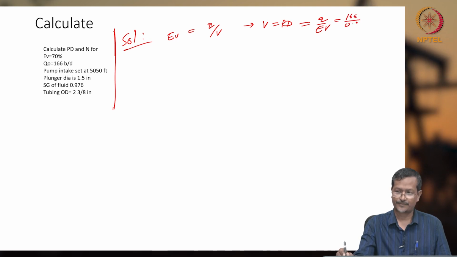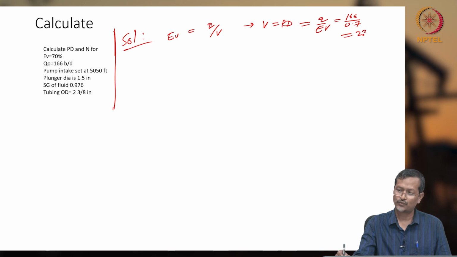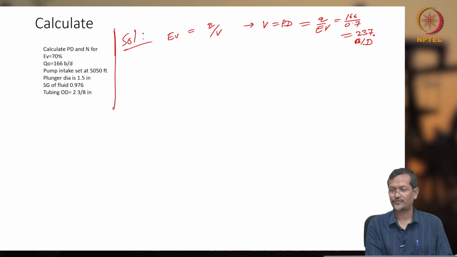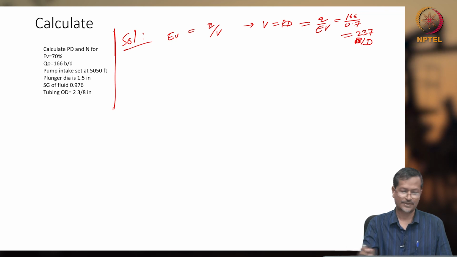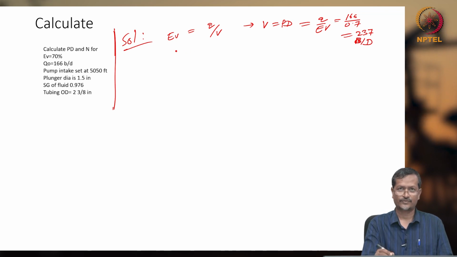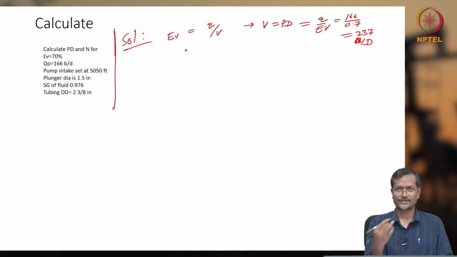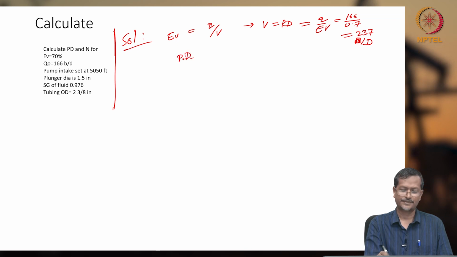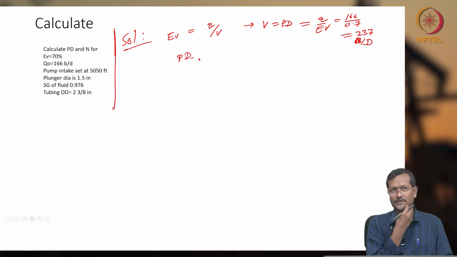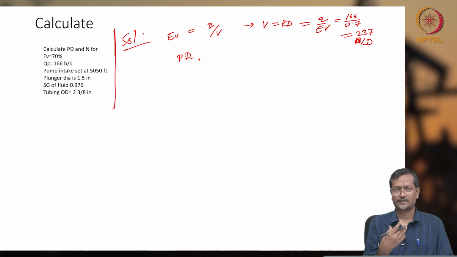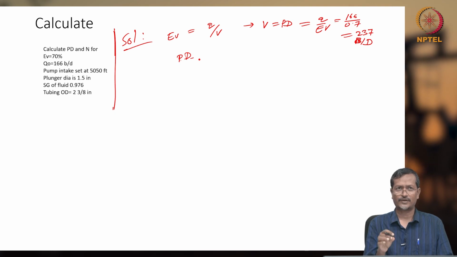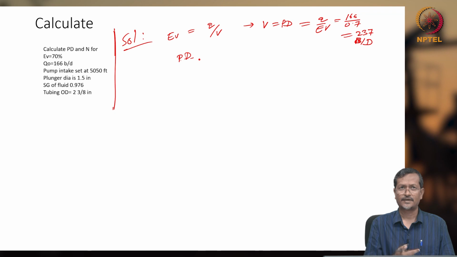So from here you can get V, that is PD, equals Q by EV, 166 divided by 0.7, 70%. So you are getting 237 barrel per day. Small bd, capital BD, I think there should be some unified unit, otherwise everyone is using different notations. If you do not have access to the API table, normally I'll give the value in the problem itself. There will be several tables if you see the books, and you have to find several parameters, but with this online course you cannot give all the tables. So if you require, I will give some value, or maybe I will give the specific table so that you can take data from the table.